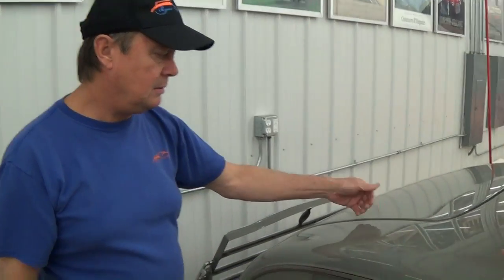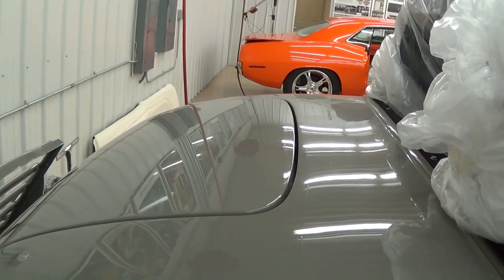That was quite a surprise to the owner, but the more we looked at it, the more we found issues that need to be fixed properly, because he wants this to be a really nice part of his classic car collection. He said he's always wanted this type of car. It's all going to be done in black, so we're going to make sure that every body line is level and perfect.